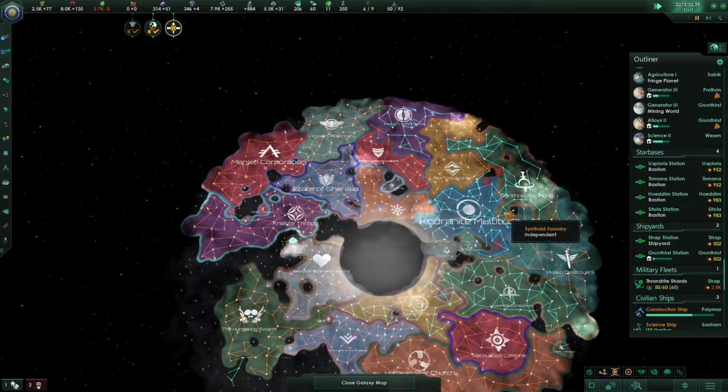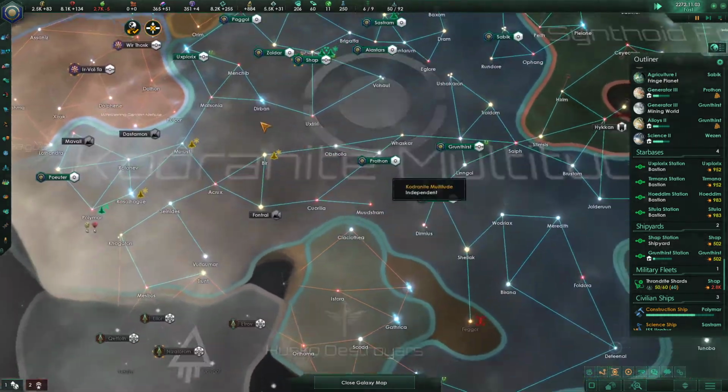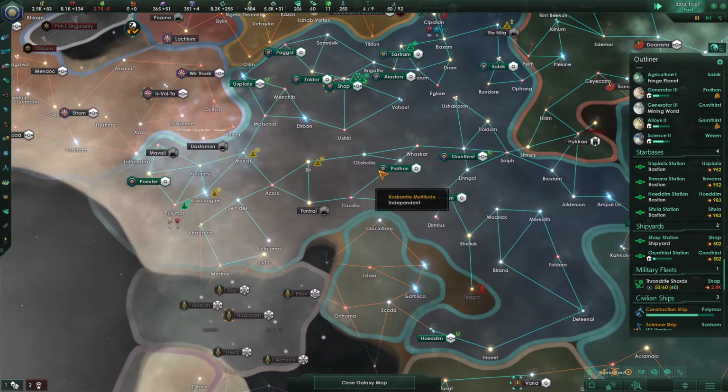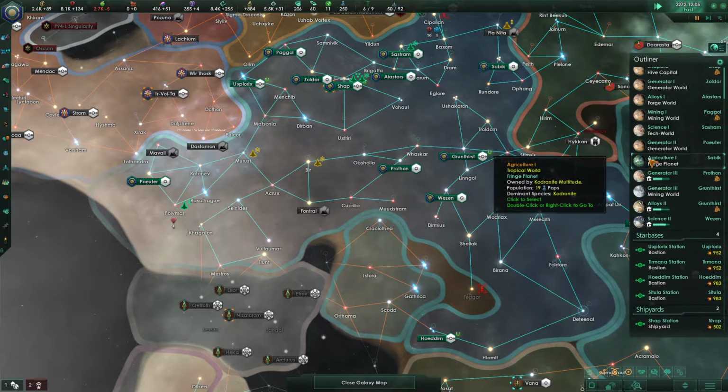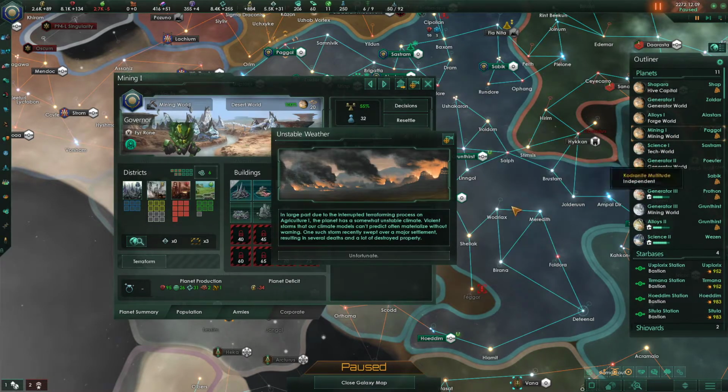It'll be interesting. Nothing going on over there just yet. It also bears noting that it's 2272. The mid-game point is set to be 2300, and the end-game point is set to be 2400. So we may be having a mid-game crisis here pretty soon, within the next few episodes, which would be good because we are starting to hit the mid-game.